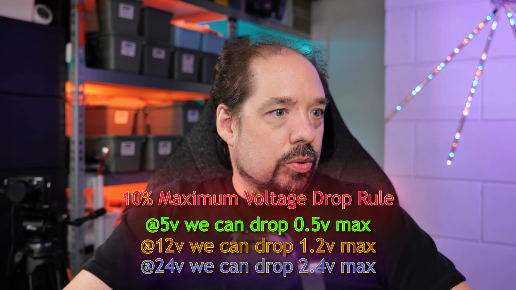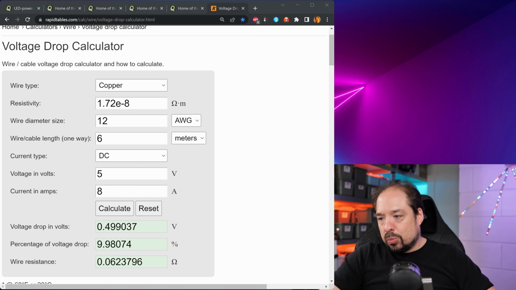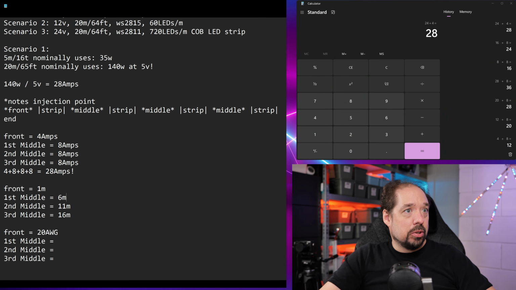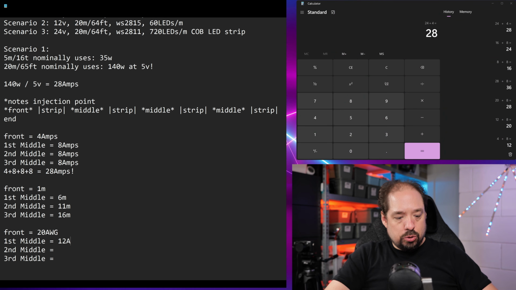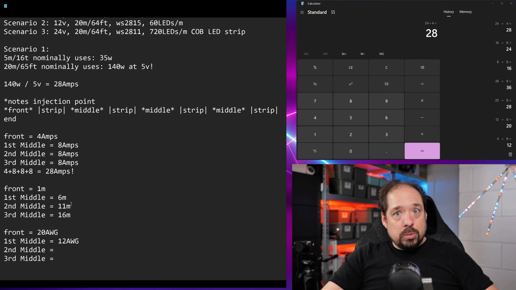Right. So looking at our scene here, we see that we need a 12 gauge cable, which is already quite a big boy. So that is 12 gauge. Now, the second middle injection is 11 meters away and also 8 amps.